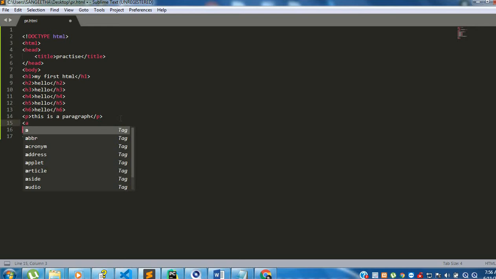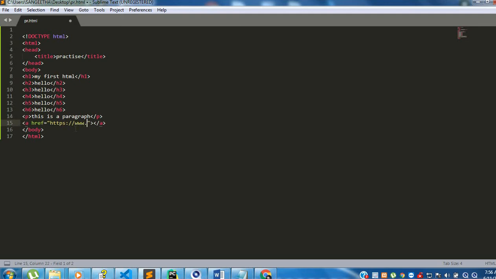You can use a href, and specify the path, https colon slash slash. I would like to go to the Twitter page, twitter.com. It has to redirect to Twitter.